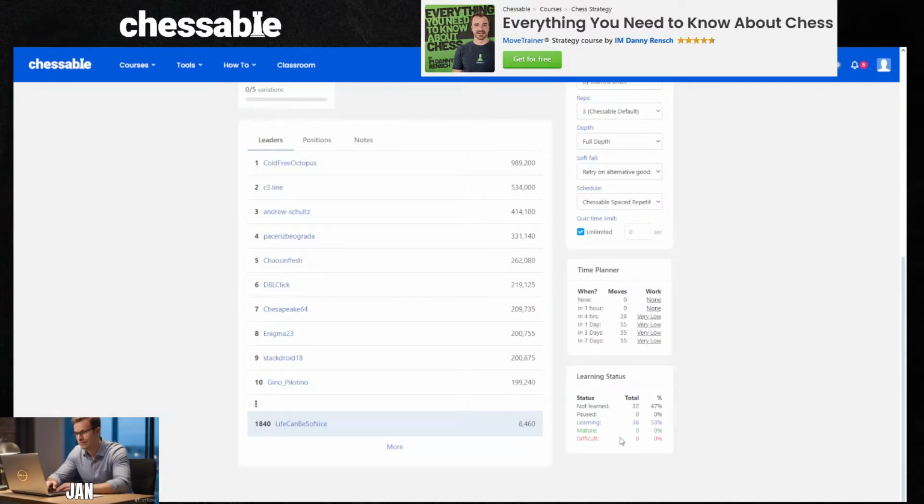And mature and difficult. Mature probably means that I have them all in perfect memory. That is noticed by the Chessable move trainer if I repeatedly do them correct during the reviews, and difficult if I make errors, put wrong moves into the move trainer reviews. Then it says, okay, this is something where you have difficulties with.